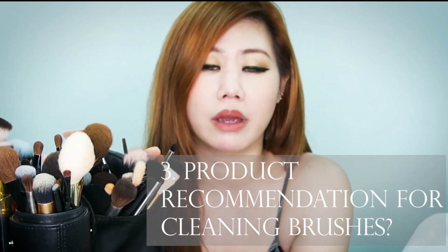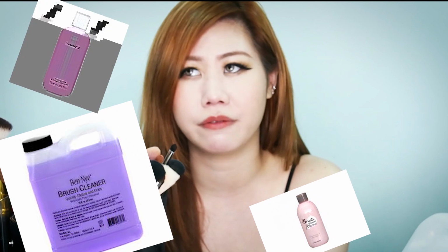And for the third question, this is probably the most frequently asked question when it comes to cleaning your brushes, which is what product do you recommend us to clean our brushes? Because I think in the market there are a bunch of products for you to clean your brushes.